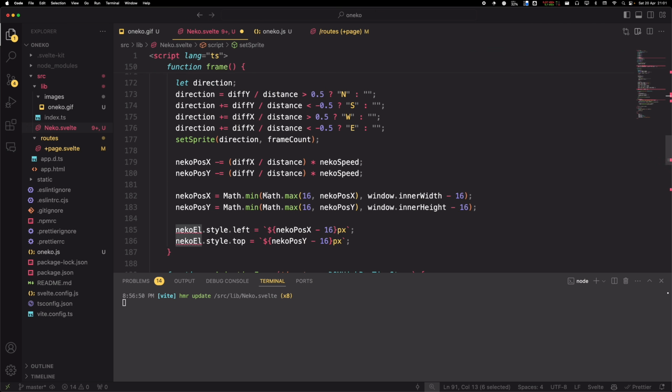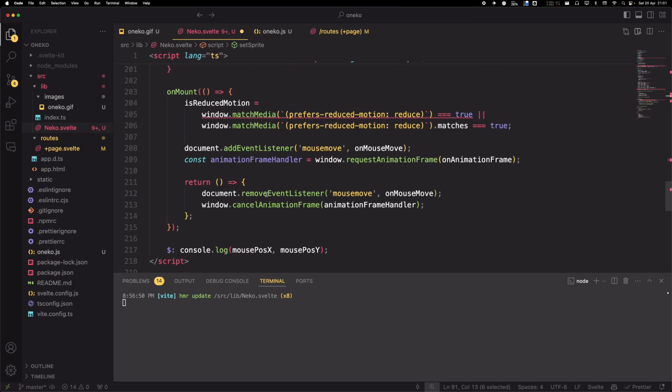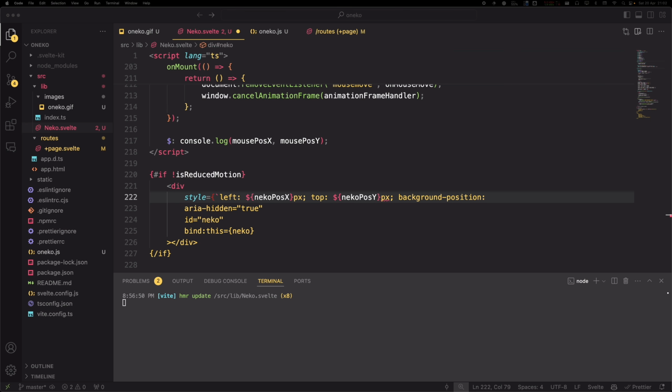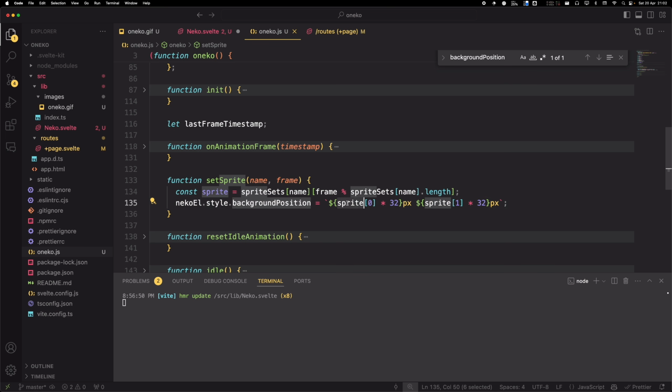So if we go back down here to where we added the inline style for the element, let's see if Copilot is going to help me here. No, not at all. Background position, and let's see here. So it's setting the sprite pixel.